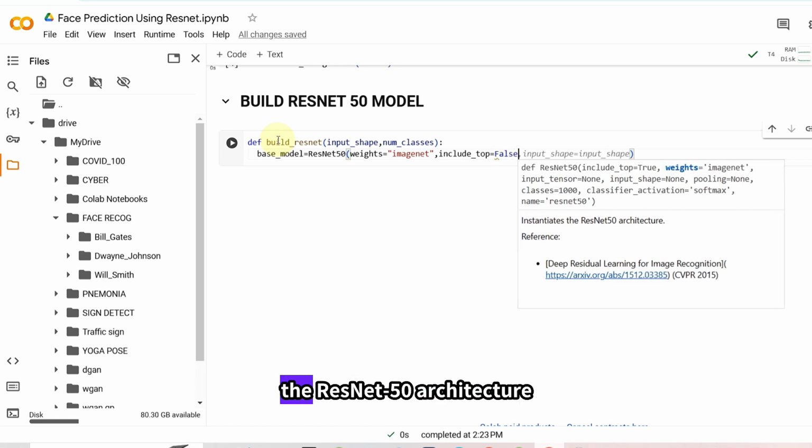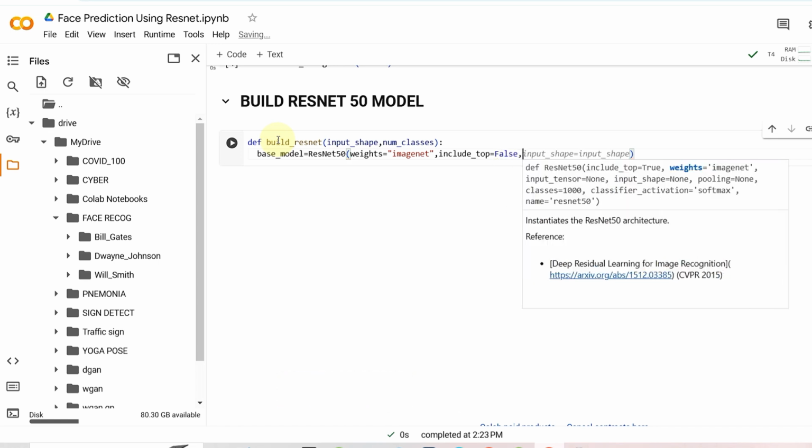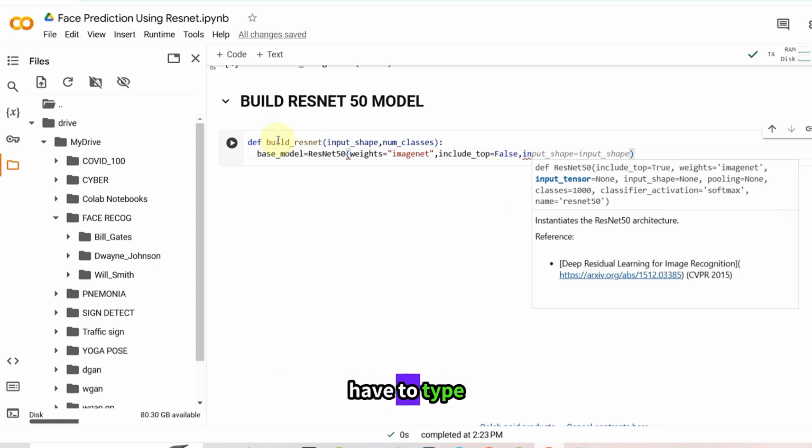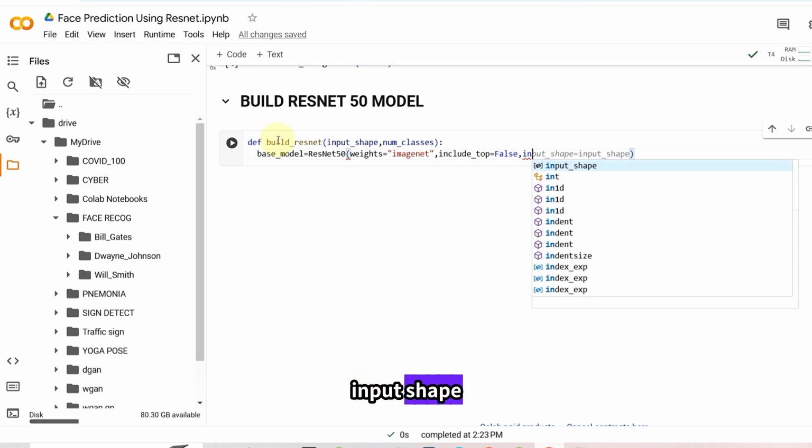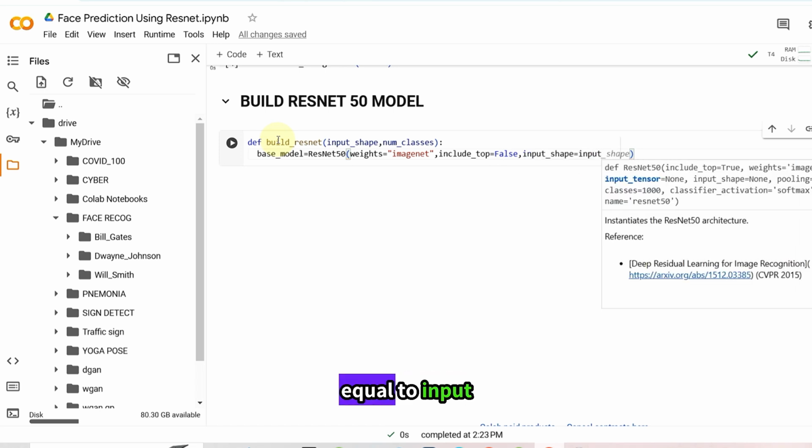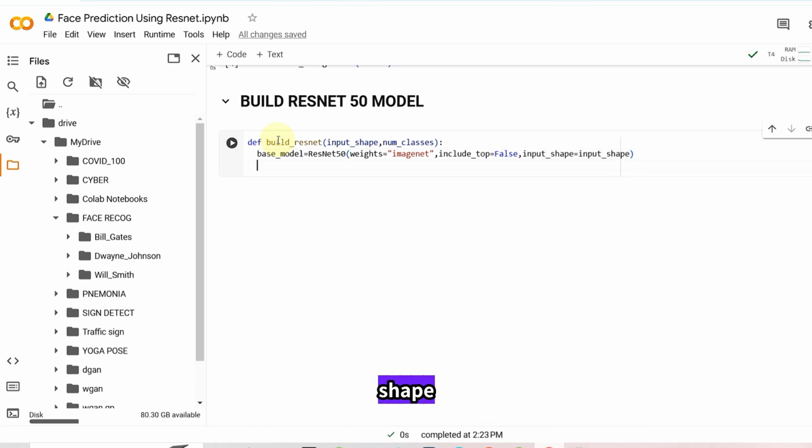It will start the ResNet 50 architecture. And then you have to type comma input_shape equal to input_shape. So we are going to use the base model ImageNet for the ResNet 50.